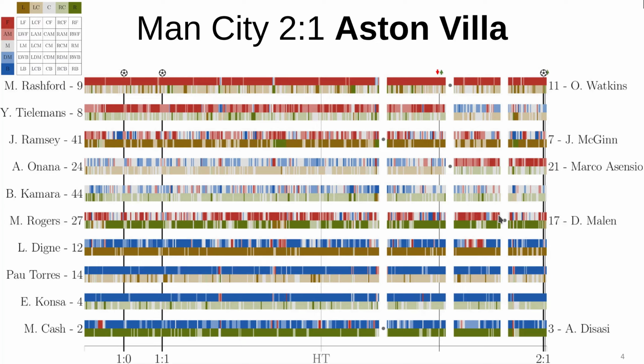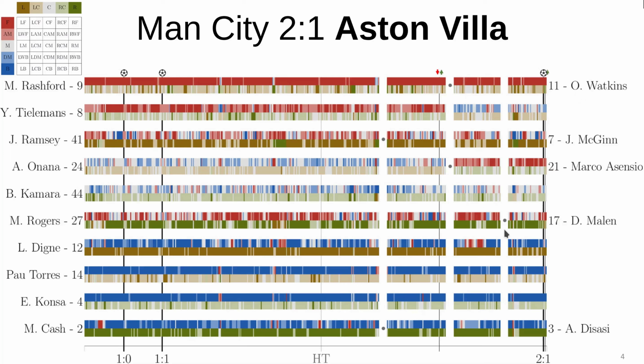And then it comes to the second substitution at this moment that they had, where they are just changing number 9 with number 11, so bringing a new striker to replace the current striker, and the new striker is playing mainly in the gray and light brown color, so left center forward can be a good summary of his position.